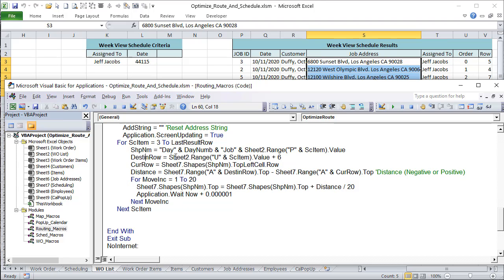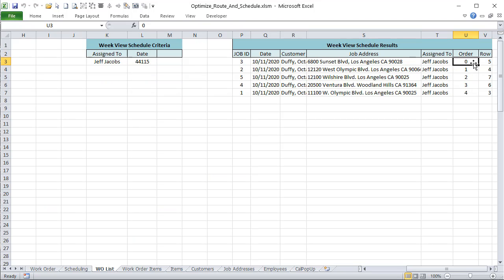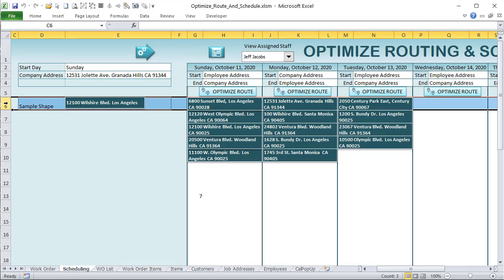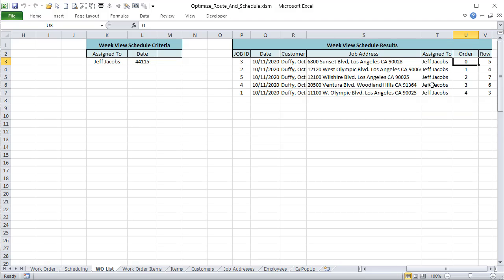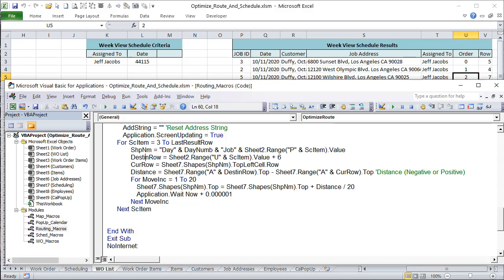Okay, so the destination row. What is the destination row? We know this, we want this in the first position, right? We want this located in row 6. So if we know the first one's going to be in row 6, the second one's going to be row 7, it's going to be basically our position here, this number plus 6, this number plus 6, this number plus 6. That's going to get us our number. That's going to get us our row.